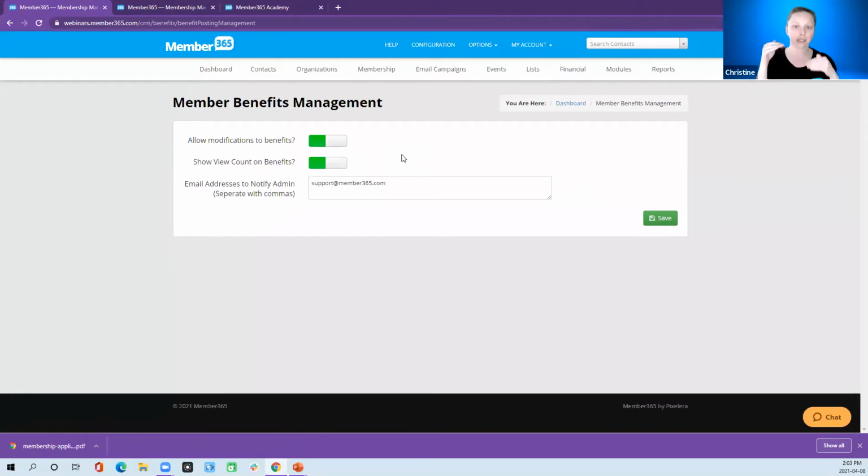So it might be something that you do for your higher level members. So if you're going bronze, silver, gold, maybe only gold members are able to post benefits, or maybe it's only for your sponsors and you have a membership for all your sponsors, and then they can post things that they want to offer to your membership.